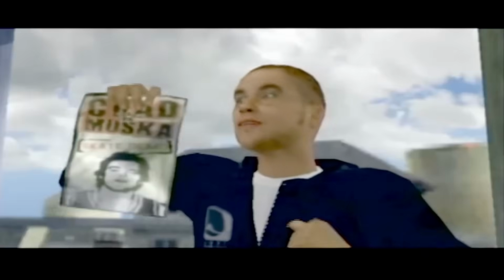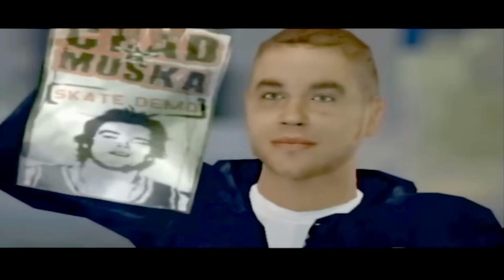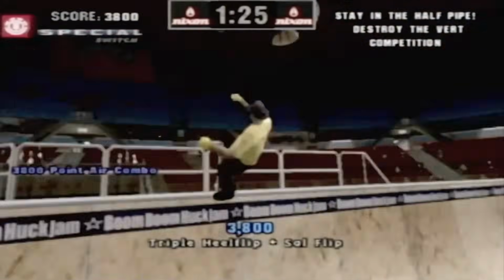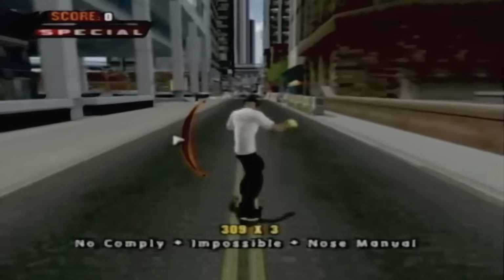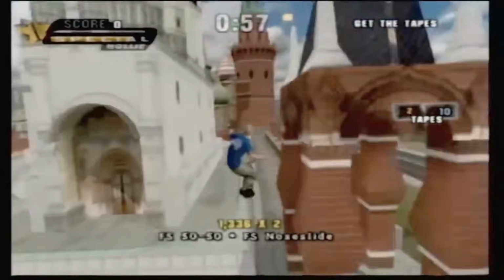The narrative follows your custom character, a local skater trying to make it big while dealing with an absolute snake of a best friend, Eric Sparrow. If you played this game back in the day, you probably still have strong feelings about that guy. The addition of a story mode gave Underground a level of immersion that we'd never seen before. You weren't just completing random challenges, you were grinding up the ranks, earning sponsors, and traveling from your hometown to major skate spots like New York, Tampa, and Moscow, while growing a connection to the journey you were carving.